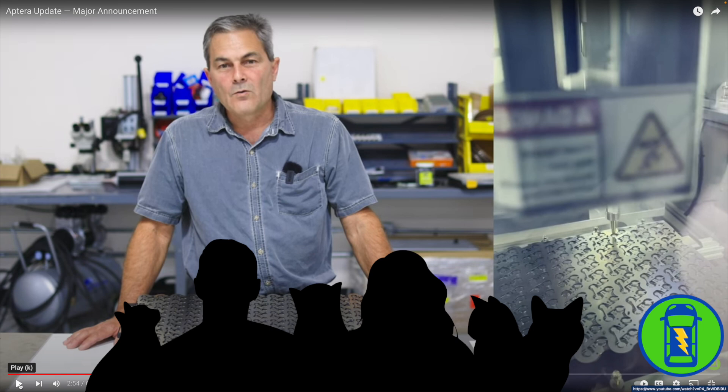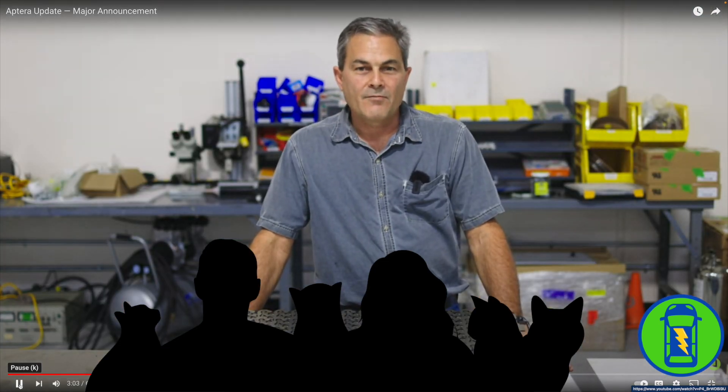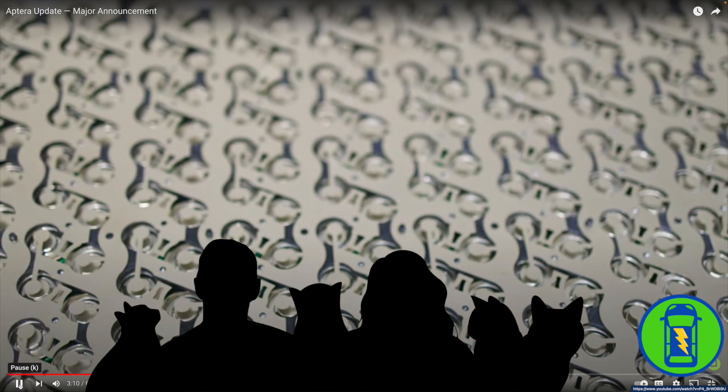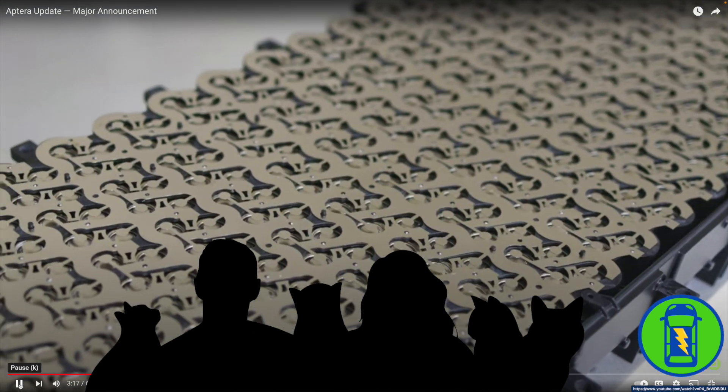I'm responsible for battery development here at Aptera Motors. This is the first time we're showing you our new production module that will go into the production vehicles. Currently, we have modules being welded at a local facility. While most of these modules are being placed into vehicles, some are being pulled off for a variety of testing — for example, vibration and shock testing to represent what the Aptera vehicle will experience during its lifetime. It's exciting to see so many systems being built in the real world after so many years of designing and programming.